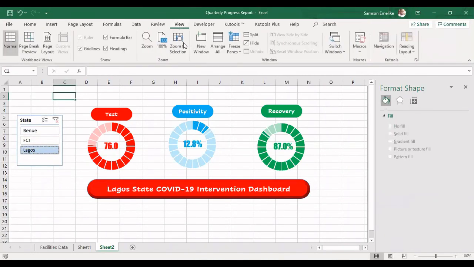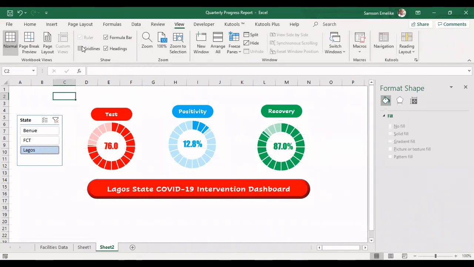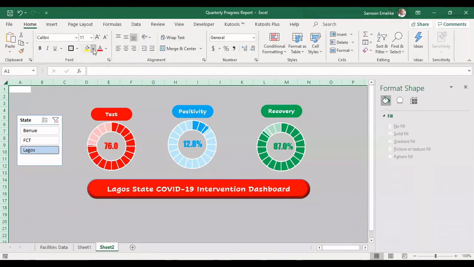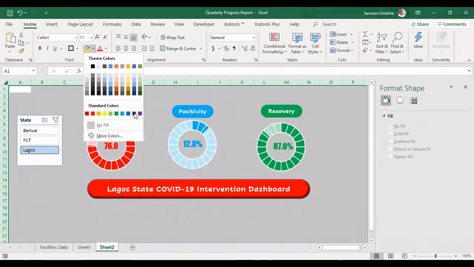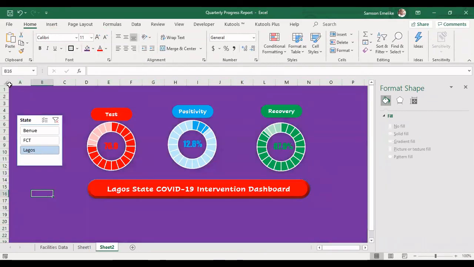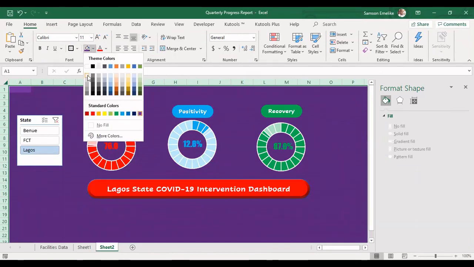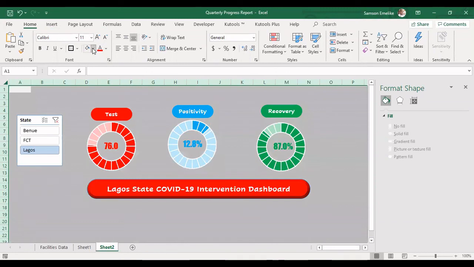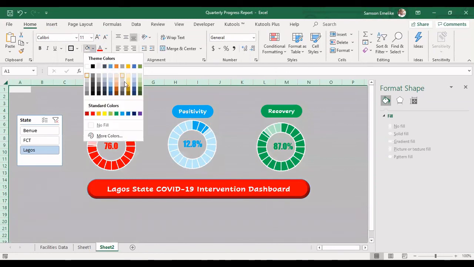And all we need to do now is to remove these green lines, maybe add a bit of color background. Will this do something like this? If this is wonderful, you can choose this. If not, you can choose something like this. You can choose anything that you feel will make your dashboard better.